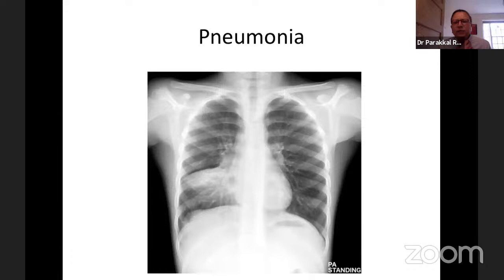Pneumonias in children, unlike adults, you don't get nice round shadows of lobar pneumonias. What's common in children is more bronchopneumonia. So it's a confluent shadow that you get. So it's more diffuse. And sometimes you can get that behind the cardiac border as well. And again, you don't get the usual symptoms of bronchial breathing and the sounds that you normally hear with pneumonia in adults. You don't always get to see in children.